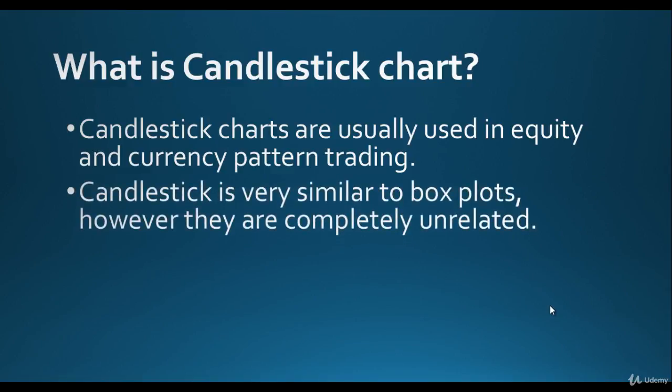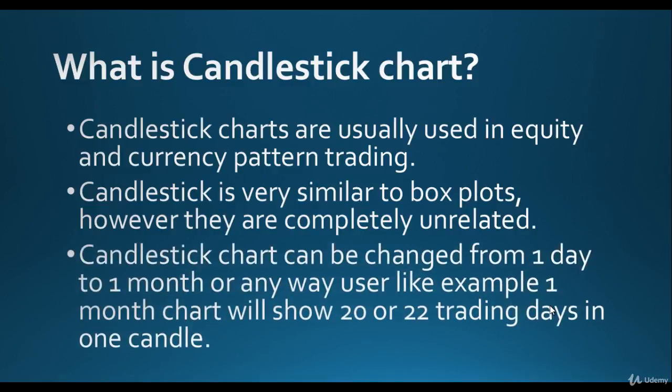Now, candlestick is a very similar chart to box plots. However, they both are very unrelated. They both are completely unrelated. Candlestick chart can be changed from 1 day to 1 month or any way the user, that is you, like. Example, 1 month chart will show 20 to 22 trading days in one candlestick. So automatically the chart will pick what the trading days were in January, and it will make one candlestick out of that.